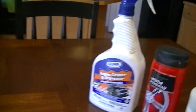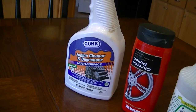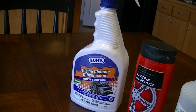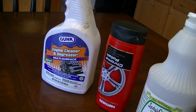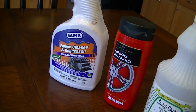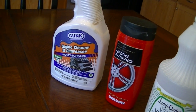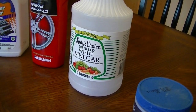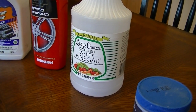I tried degreaser with water. That was also cleaning the parts, but again, not sure if it was helping much. Then I tried this chrome polish, which was bringing some shine to the dried up parts, but not too much. Then I tried this white vinegar. This one did not show any immediate effect.